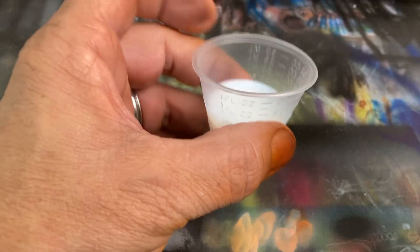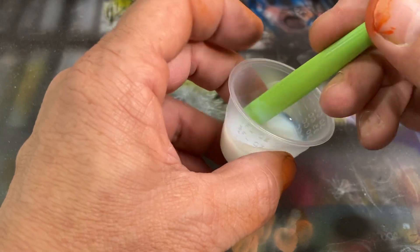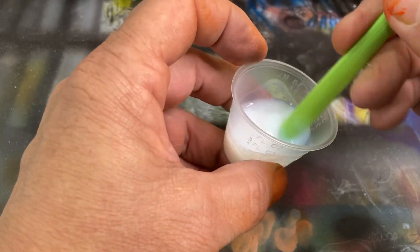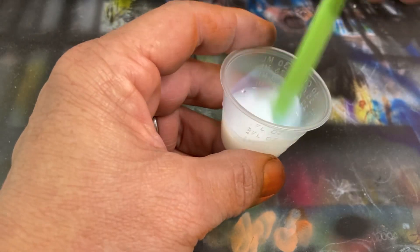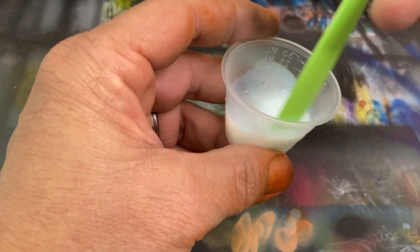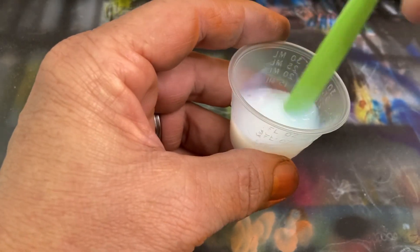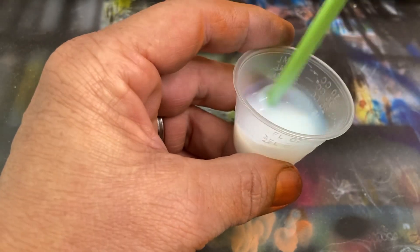Let me go into how I mix and how I spray — this is going to help you get the same finish that I was able to get. You are going to want to mix this about 20% of your 4011 reducer mixed in with the UVLS High Gloss, and you're going to want to let it set and get acclimatized with itself. Notice how that's drizzling off the stick — you want this to be pretty wet, because you're going to want to spray at low pressures.